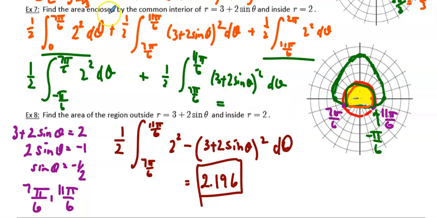And then, like I said, when you're doing common interior, you just trace the shaded region. So when you put this in your graphing calculator, you are going to get, hopefully this is correct, 10.370 as a decimal answer.